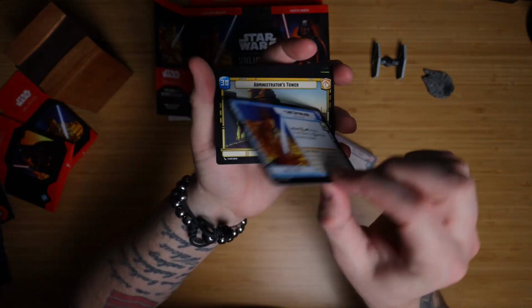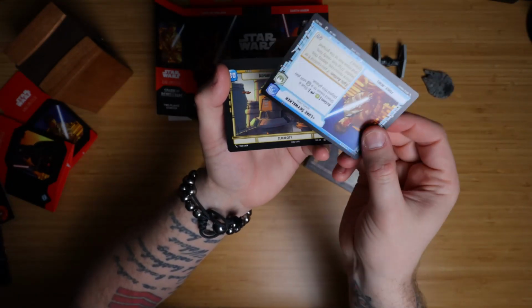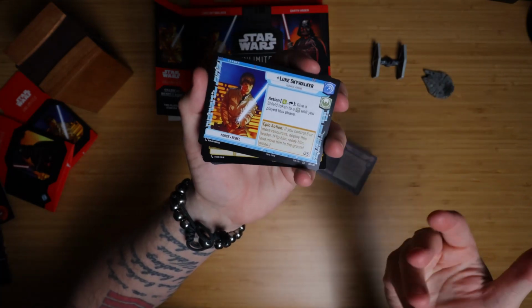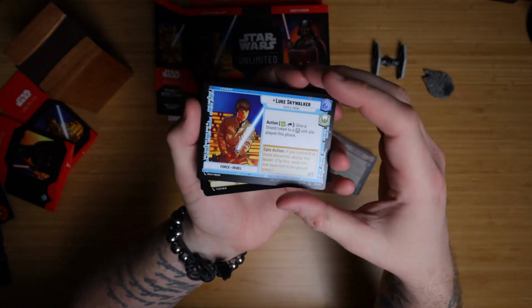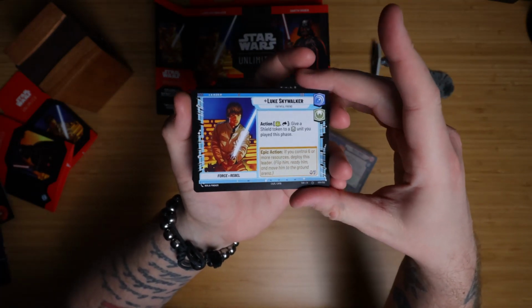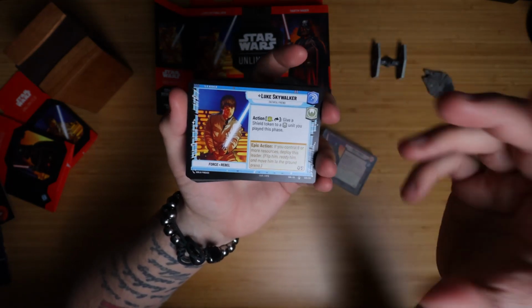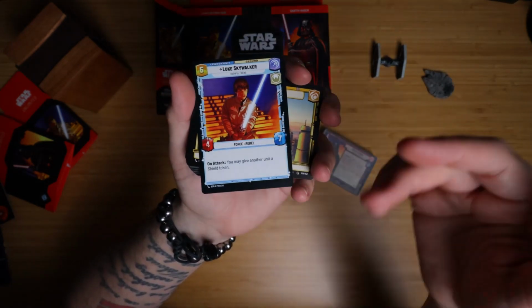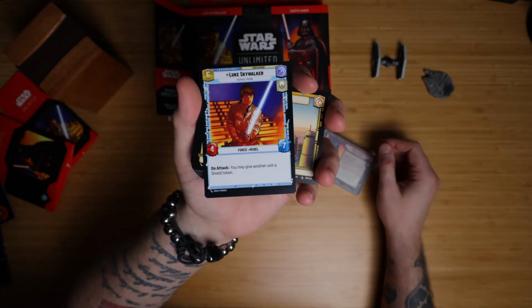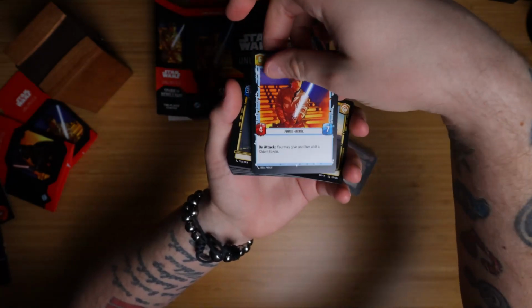So we have Luke Skywalker here, and you flip him over. Now he's a ground unit. So here, he's just your leader. He's a faithful friend. His action, and again, I'm not going to read all of these, just because this is more of a deck box opening video showing you what you'll get. We do have your leader card of Luke Skywalker, and then when he becomes a ground unit, he's a 4/7, and he flips over. So that's actually really cool that they do that.